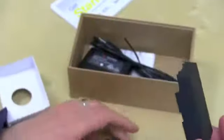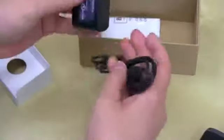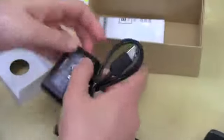We've got, looks like the back. So we're gonna have a hump back for this. Get it? Like a whale. And then we've got the power cable, which is just a little brick, and it's of the micro USB variety, so pretty standard there. And Sprint's always really good about including bags for recycling devices.